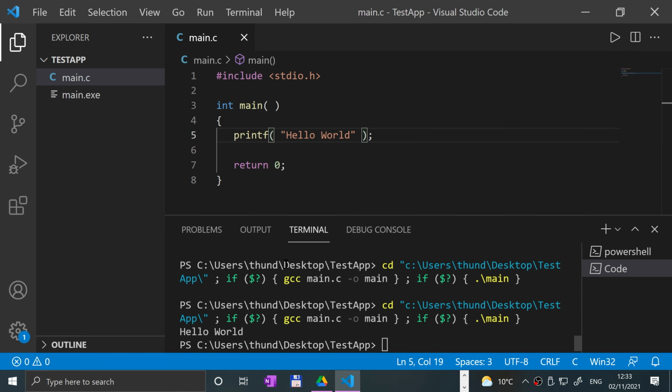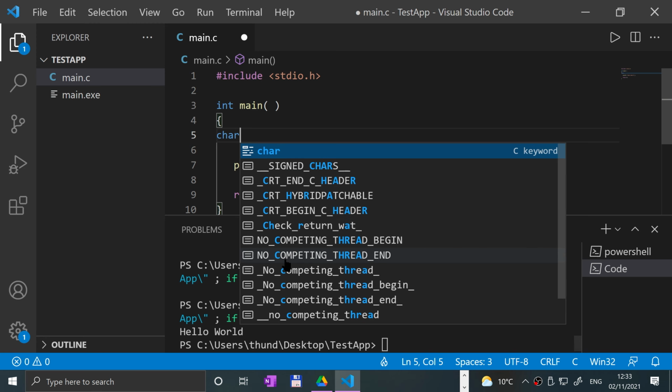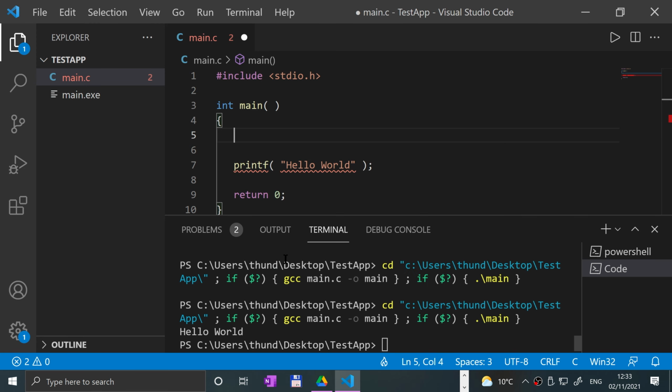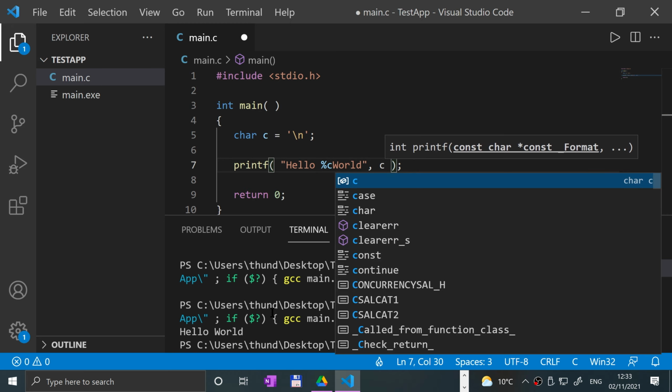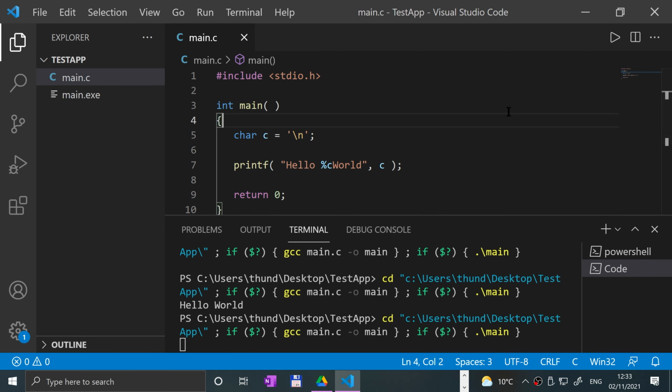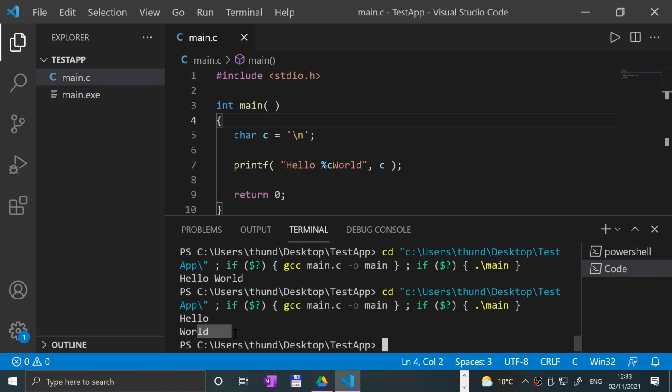Now I'll actually create it as a character, so we can just say char, I'll just call it c equals '\n'; and here I'm going to put a %c identifier, and here I'm going to put c. Save that, and give it a run. As you can see, world is on a new line because this \n is a new line character.